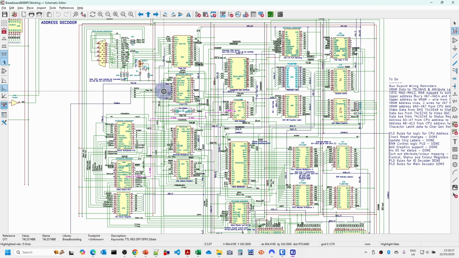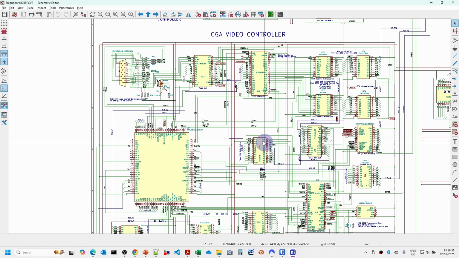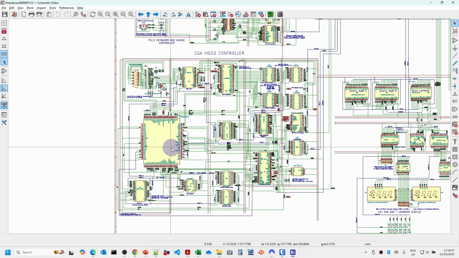So I'm going to be going through this in more detail. As we do the new version, as I go through it, I'll explain how the video sync, horizontal sync, and various other things are going as we go along. But obviously, because so many of the rules are built into this complex PLD here, there isn't so much to actually see. It's all done in the rules here. As I said, the only issue I've run into is that this ATF1504 I'm using has 64 macro cells, and in fact I've used all of them up. I'm just waiting for the 128 macro cell version to arrive, and hopefully that will allow me to do the next video in the next week or so.